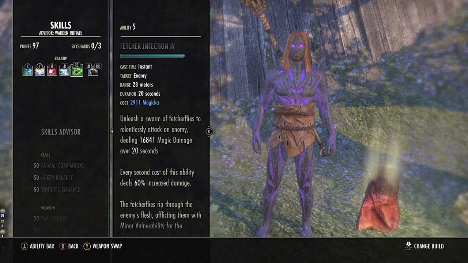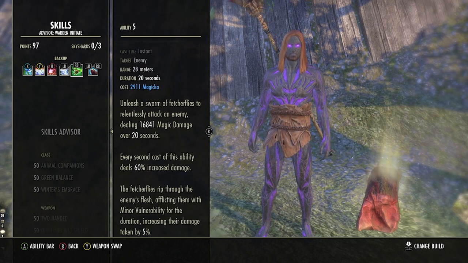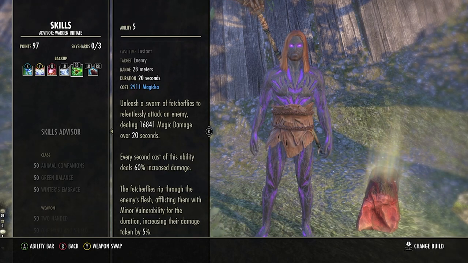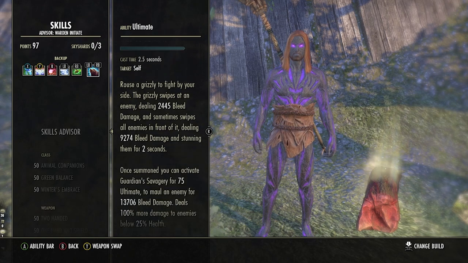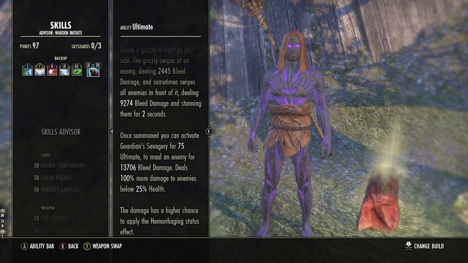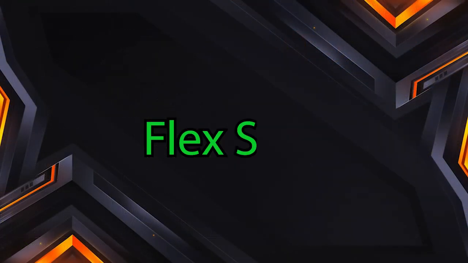Veteran Infection is one of the stronger dots in our toolkit and one of the most reliable sources of minor vulnerability. If for whatever reason you don't have a Warden support in group, this will be a must-have for the sake of group damage. Otherwise, it's just another dot, slightly stronger than all of our other mediocre dots. And with that, we do have our bear double barred simply so that it doesn't despawn when bar swapping, as having to resummon the bear every bar swap would obviously be a massive damage loss.